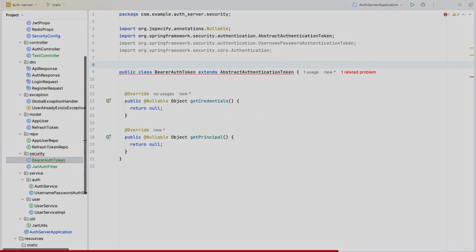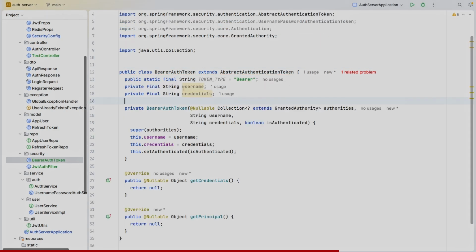Now we are going to make the constructor of this class private, and we are going to have two things, that is the username and credential. Now over here, what is the username? That we will extract from the token, and the credential is nothing but the token.